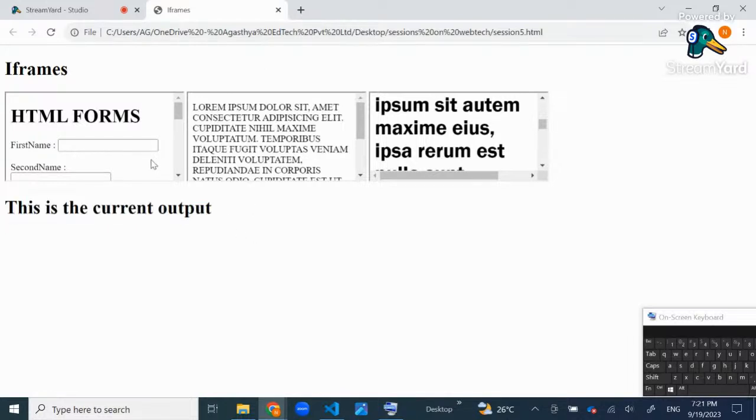Getting it? So easy. Just create a tag called iframe and, using the src attribute, put the output inside the iframe. That's all.